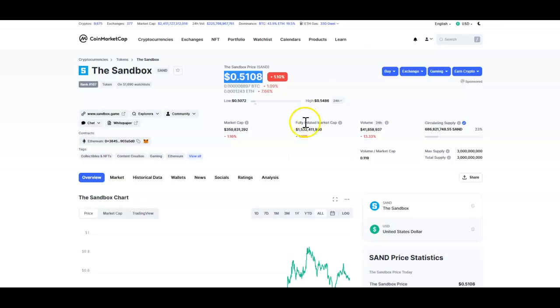Now, if we go to CoinMarketCap and have a look at the price of Sand, it's currently sitting at 0.5108. There's a number of ways to make money from these platforms. Just bear in mind, I'm not a financial advisor. I'm not giving you guys any financial advice.